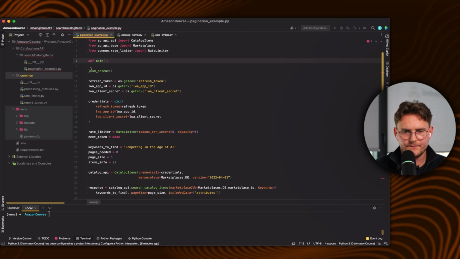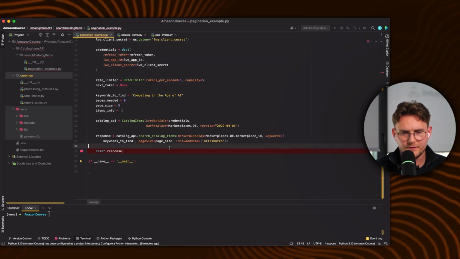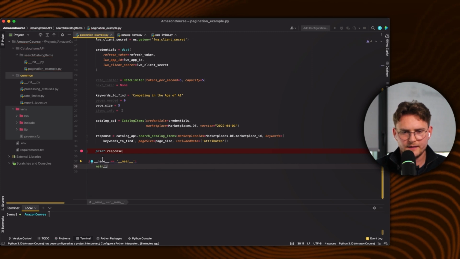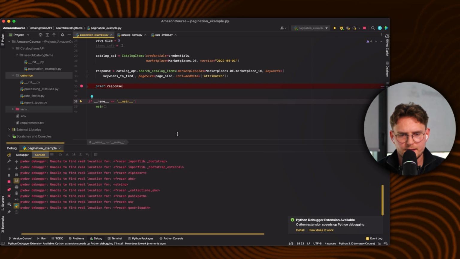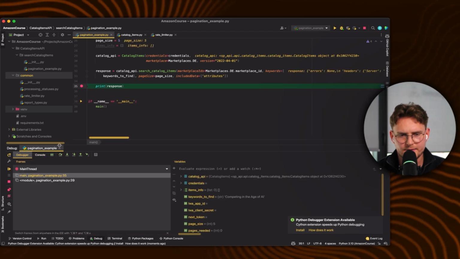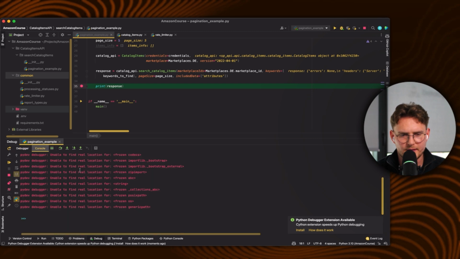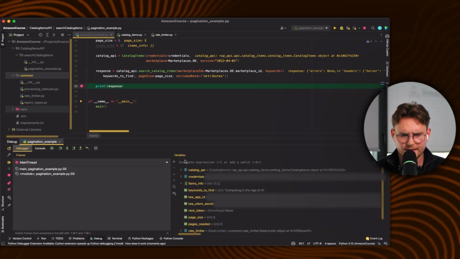I'll just do it like this, so we can run our interpreter. Okay, so let's run debug pagination. I'm getting some errors, but those are not really important. It's something from the debugger, but it actually doesn't matter because it works.